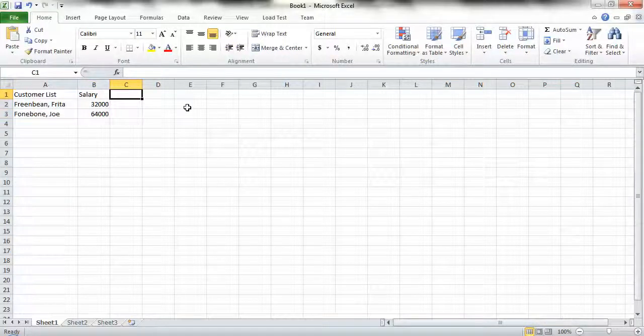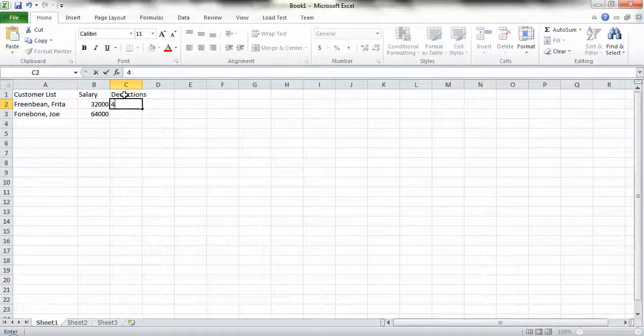Okay, now the last thing that you can put into a spreadsheet is a formula. Here, I'll put in some deductions here.